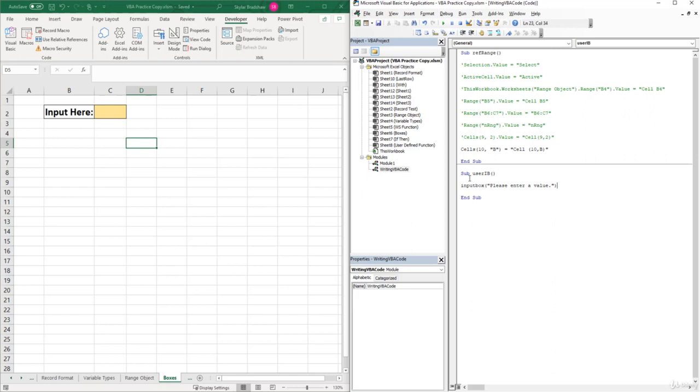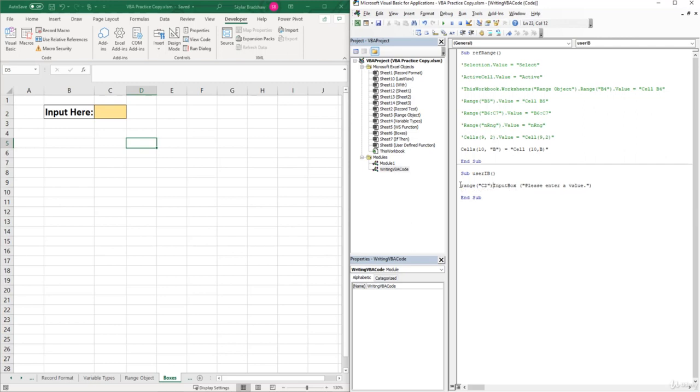Now to tell Excel where to insert this value that the user inputs into this input box, we need to specify the range before the input box. So before this input box, we can type in range, open parentheses, open quotes, and we are trying to insert this value in cell C2. Then we can put close quotes and then close parentheses.